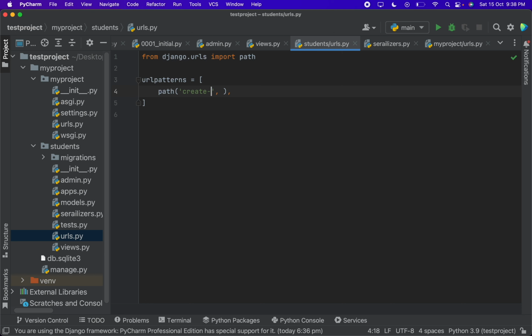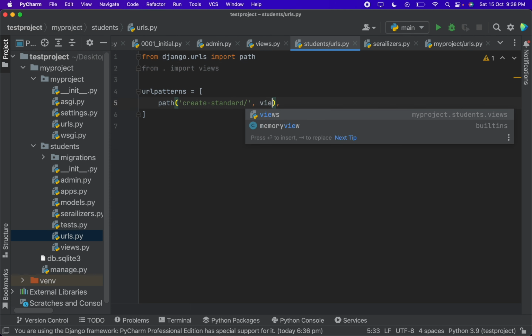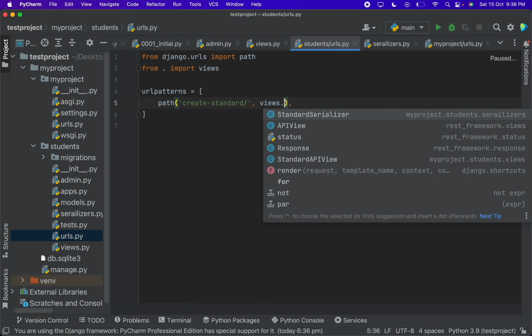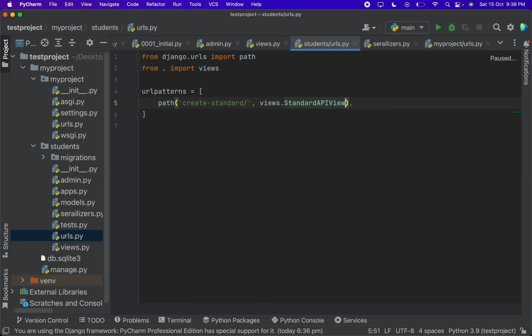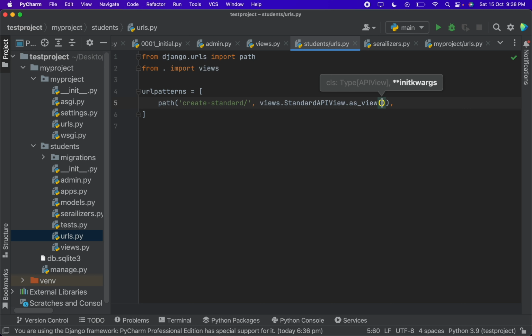So here we are saying that create standard slash, and let's import views over here, from dot import views dot, we have our standard API, and we have to convert it as a view. Now we have our API ready.